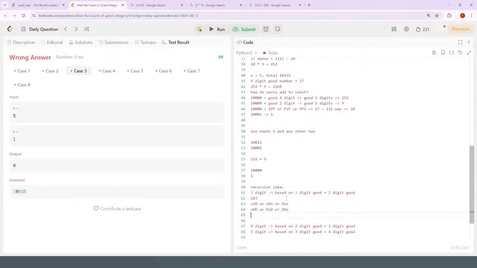Or if there's a 6-digit palindrome, there has to be 3 pairs. Again, the pairs can be duplicates. So it could be 1, 1, 1, 1, 1, 1. And then you have to rearrange it for the leading values to be anything. As long as the leading value is not 0, you can have as many zeros as you want. So one of the pairs has to be non-zero.